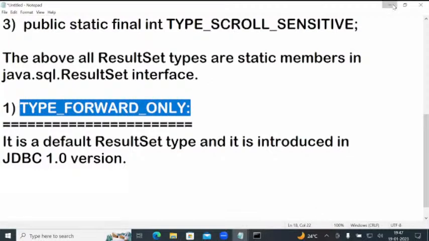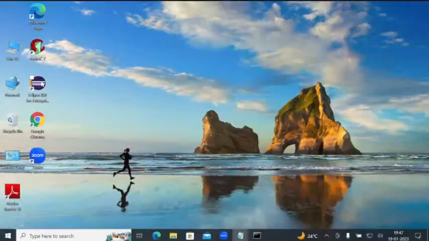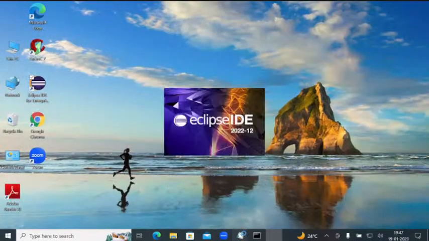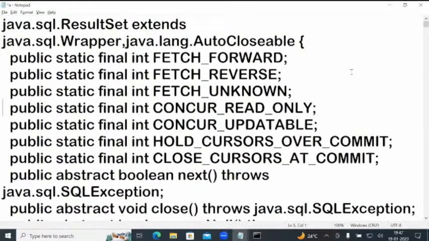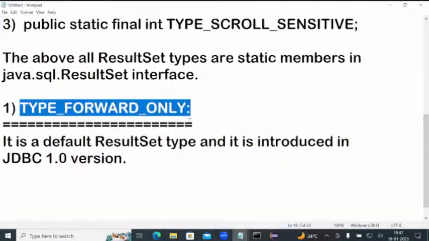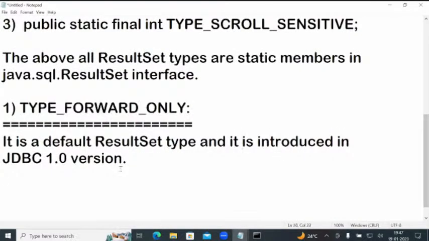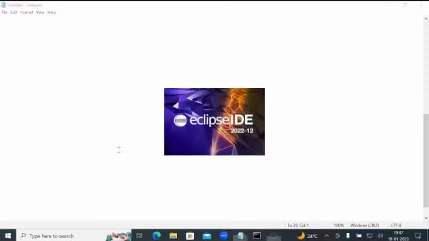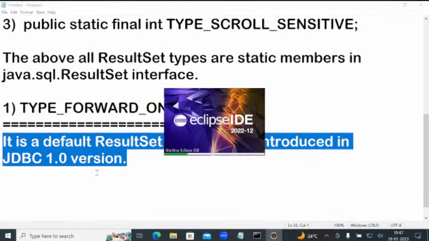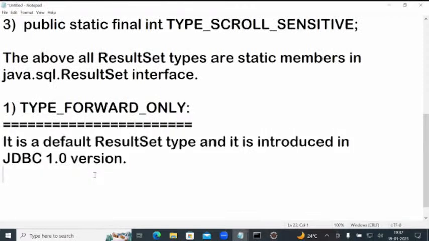This was introduced in the first version, when it was first released.